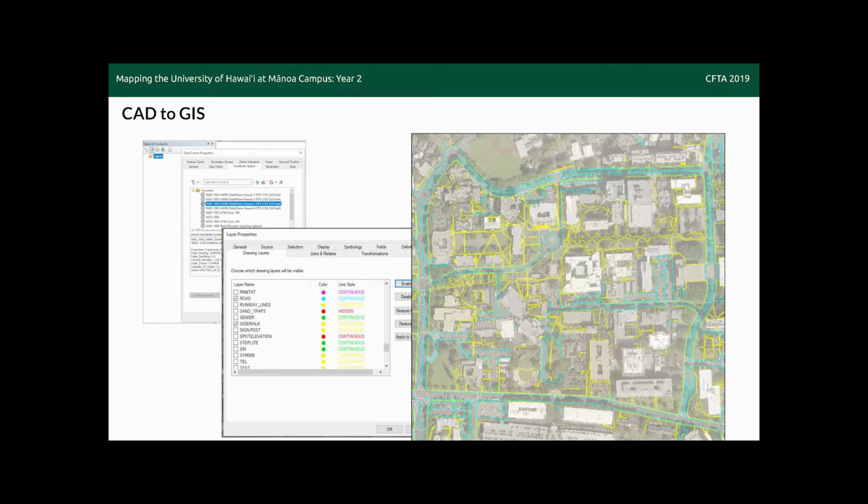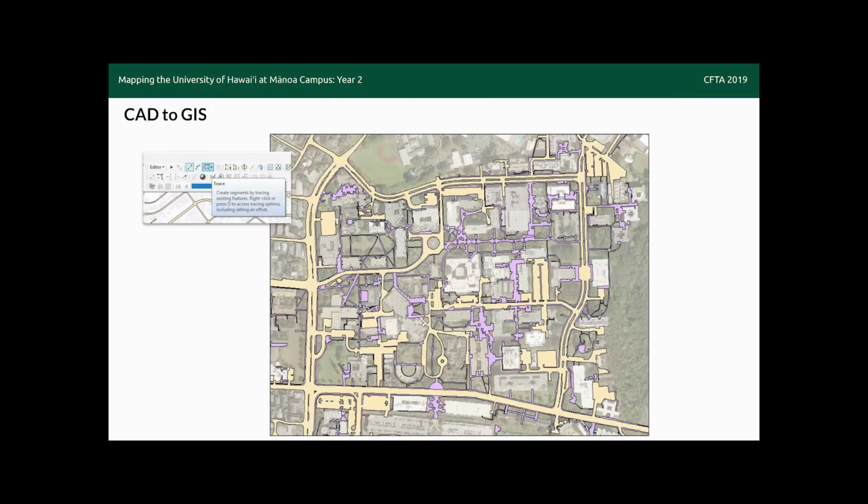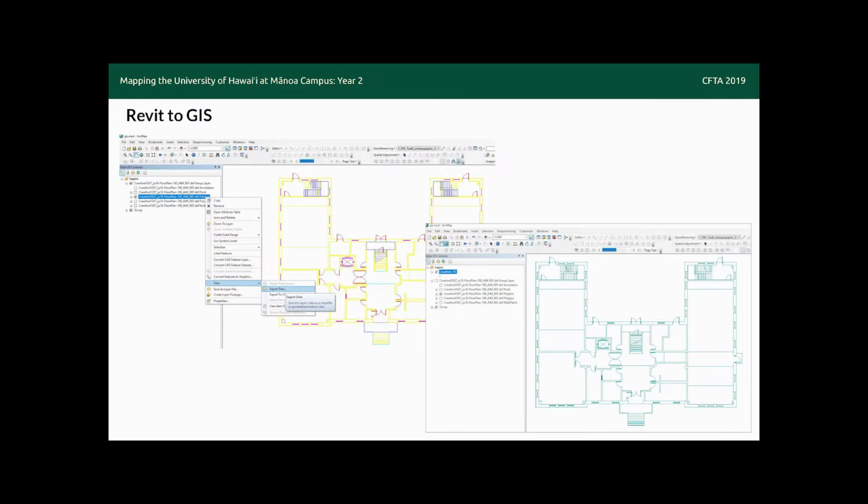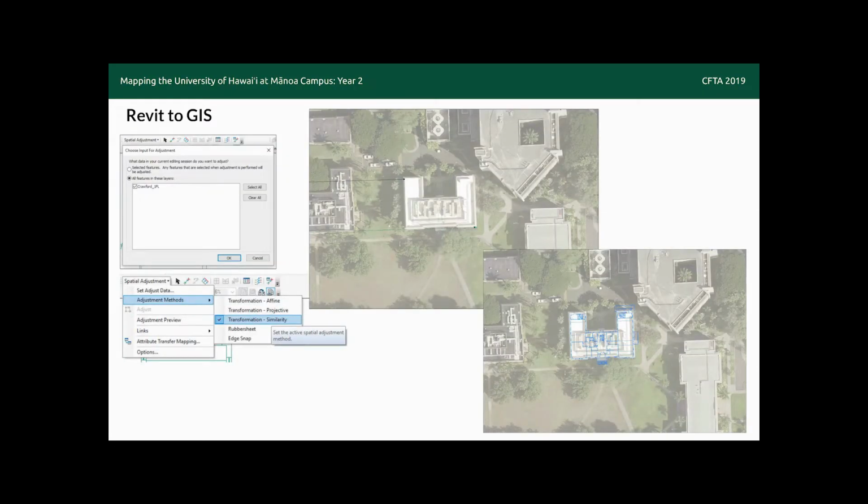What we did was basically trace it in GIS so that we can have the casing and that visualization. Then in Revit, we exported it as a DXF, got that DXF into GIS, and exported that as a shapefile to get the polylines in, and used spatial adjustment.